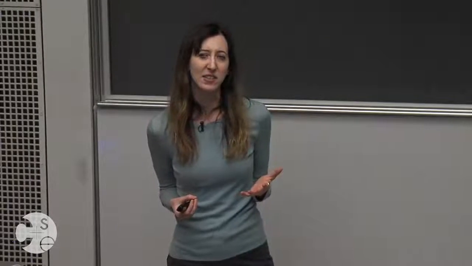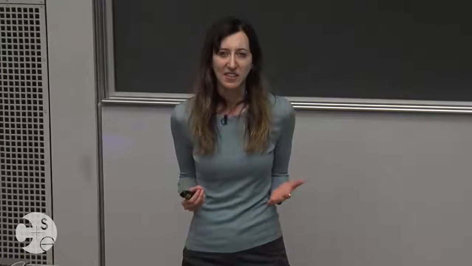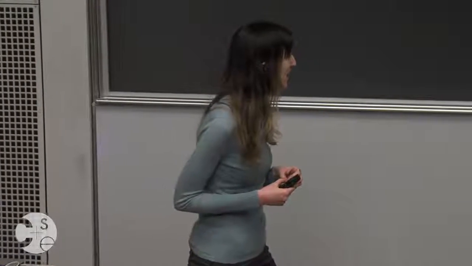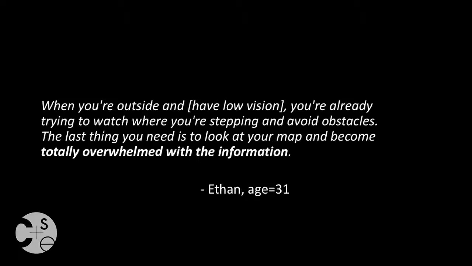No. And having to deal with all of this information and negotiating all of these different technologies between the phone and the visual information around you was a challenge in itself. So one of our participants, Ethan, who's 31, described this general challenge. And he says, "When you're outside and have low vision, you're already trying to watch where you're stepping and avoid obstacles. The last thing you need is to look at your map and become completely overwhelmed with the information."